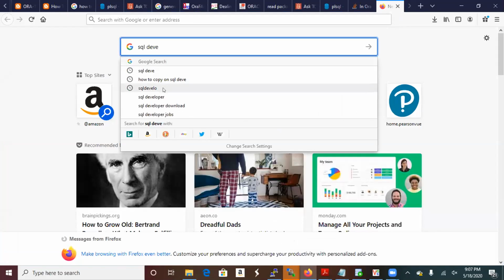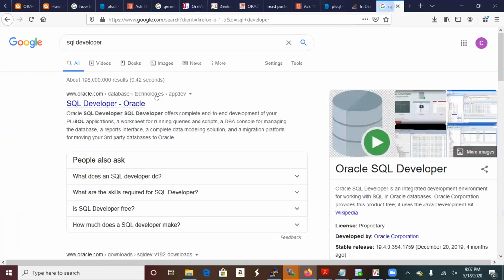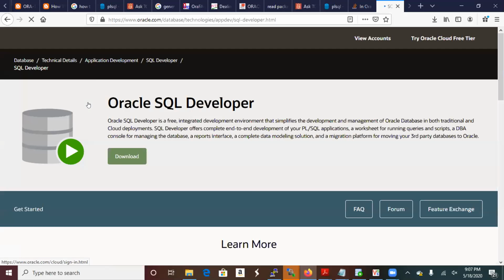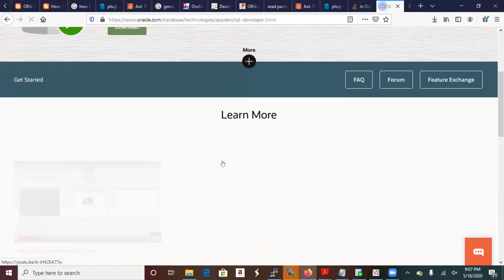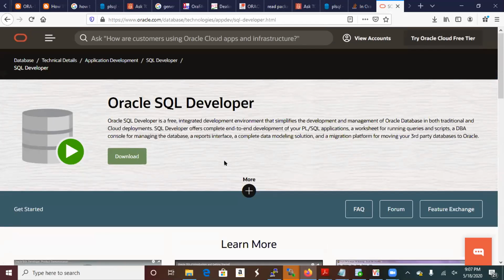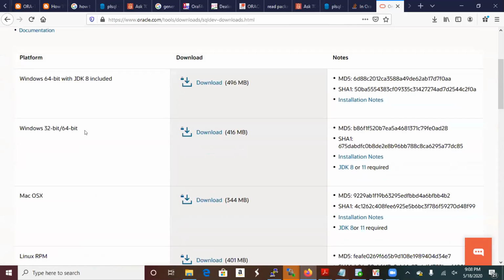You see www.oracle.com. You come here and you download. You click on download, and you want to download the 64-bit with JDK 8 included. So you want to download that one, right?